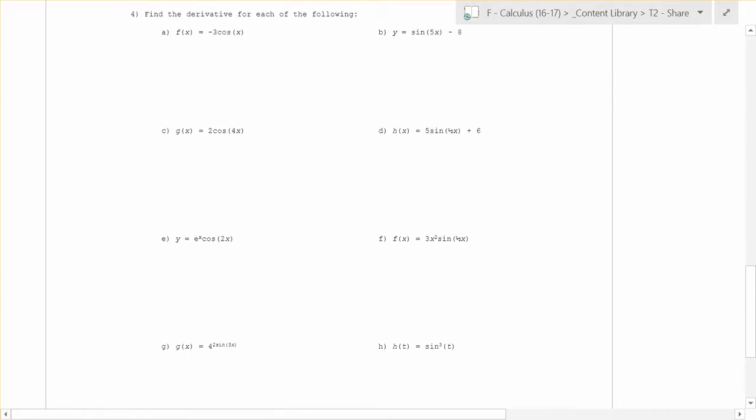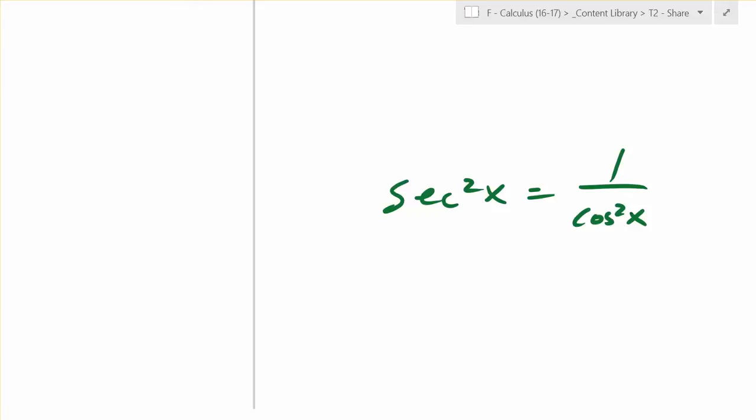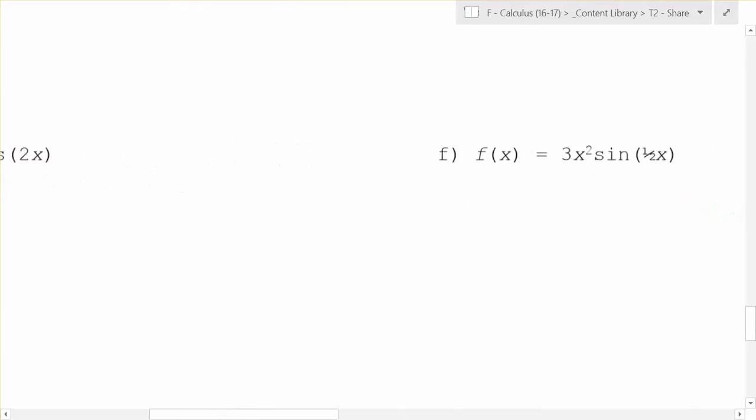Okay, so let's do some interesting ones. Let's do some fun ones instead. But that's not 1 over cosine x. It is. So secant squared x is the same thing as 1 over cosine squared x. But when I ask you which one I want you to state, just say secant squared. You're not going to write it in terms of cosine. You're going to write it that way.